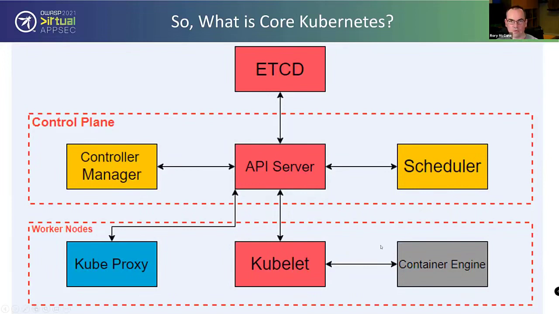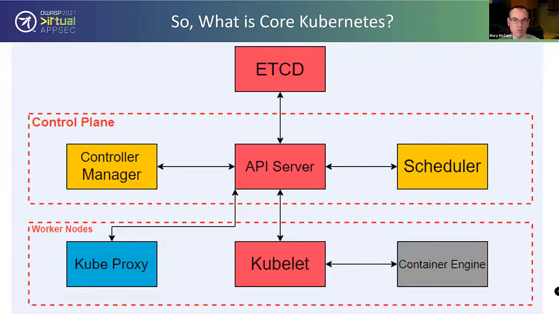The important components for our talk today: one, we've got this thing down here called the container engine. Traditionally, this would be Docker. So Docker would be the container engine that in most cases would be what's used, but it doesn't have to be Docker. It can be anything which fulfills what Kubernetes calls the container runtime interface. So anything which has those properties.